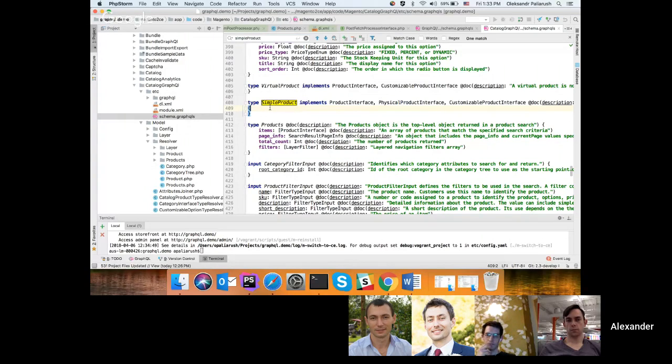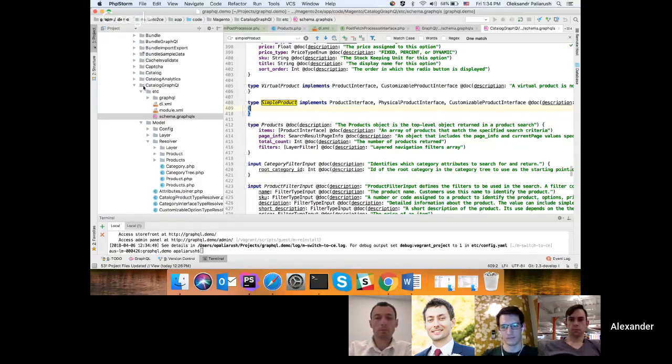But in our custom implementation, we said, okay, if you just say that specific type implements other types, all fields will be automatically copied, and the resultant schema which will be generated will contain all those fields like in the interface and in the implementation. And it allows us to avoid a lot of copy paste, especially considering that we have these extensibility requirements. And you can imagine, if you have to declare this in all modules and list all the fields, it will be just a nightmare. And what was the other point, Misha?